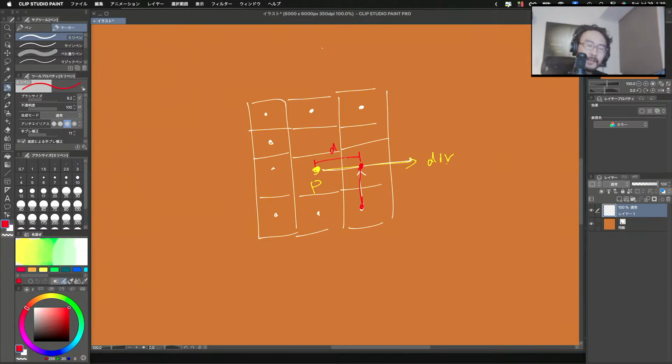And if D is larger than the half size of this grid, which I can say T, if D is more than T, then that means the point is outside this plane. Outside is strip, so this point cannot be included as a strip.